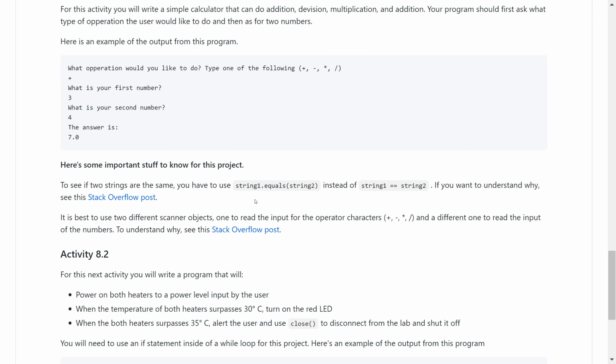When you're comparing 2 strings like we are here, each of these is a string, we need to use this special method called dot equals rather than using the equals sign. We use this equals sign to test if 2 numbers are equal, but it won't do the same thing for 2 strings. And I won't explain why right here, but if you want to understand a little more, you can look at this Stack Overflow post that explains why the Java developers made it that way.